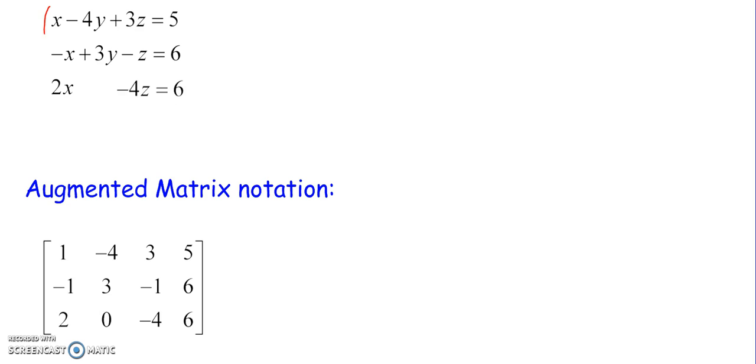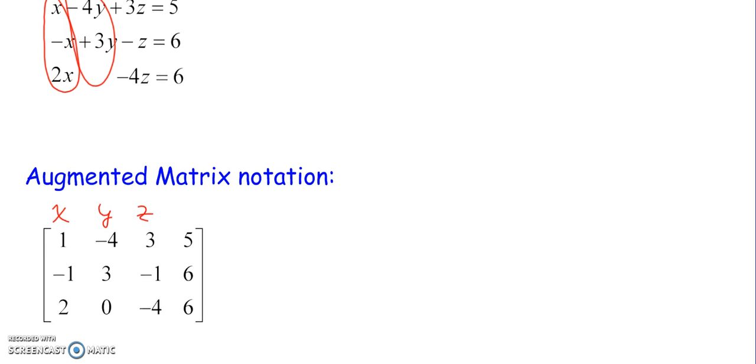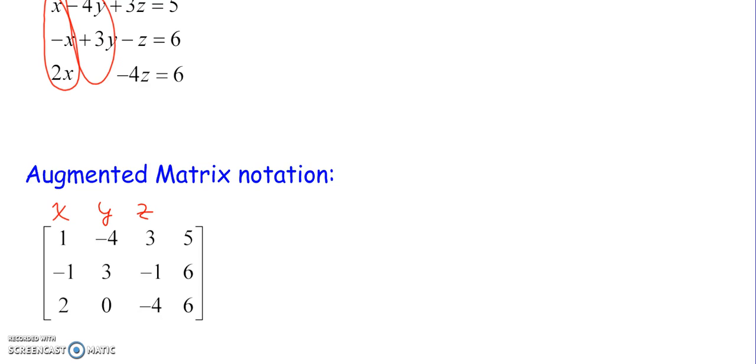My first column has all x's. All I write in the matrix is the coefficients, and because it's a matrix, I know everything in the first column is x's. I know that everything in the second column, they're all y's. The coefficients in the third column are z's, and everything on the end is after the equal sign. So this is what's called an augmented matrix. Here's my equal sign, and this is going to be just some constant number at the end.